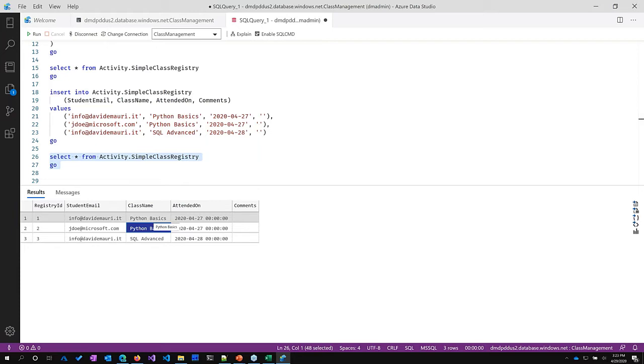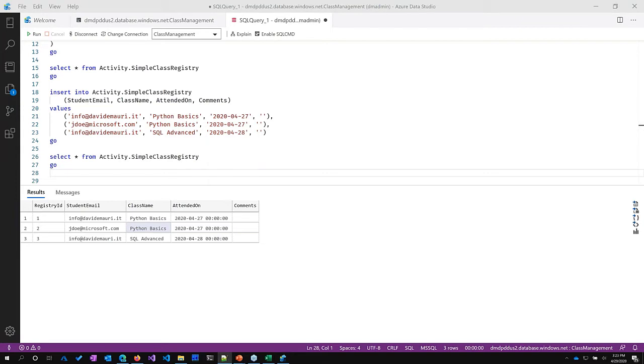Also, of course, I could leave users the ability to write the class name, but probably what would happen is that everyone will put a slightly different name. So I want to make sure that my class name in the application will be picked from a list that I provide. And this, again, is something similar to what you have probably already done in Excel by changing a cell so that it only allows a selection of values.